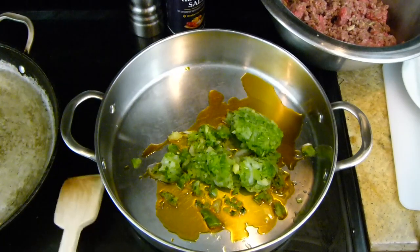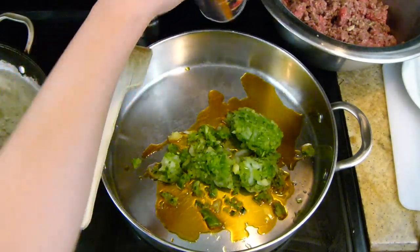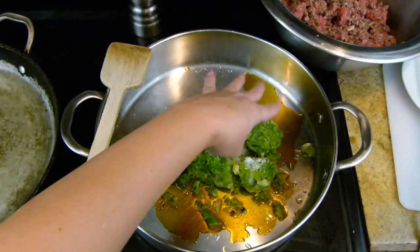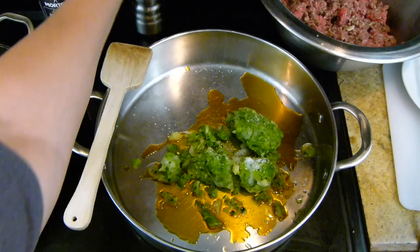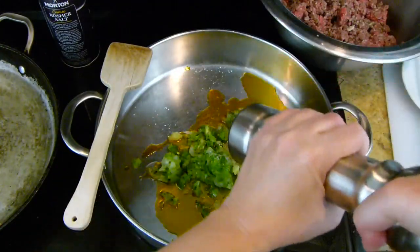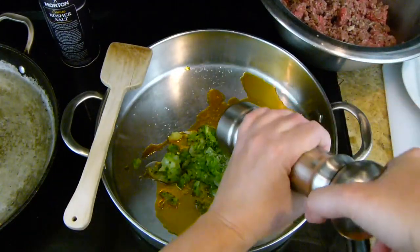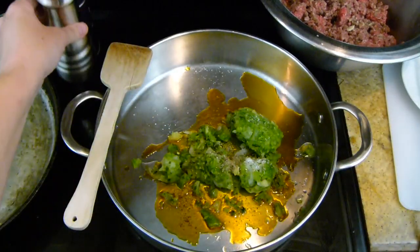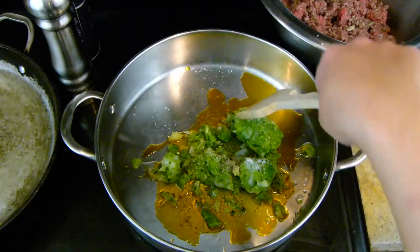The next thing that I've added in here is 2 cups of sofrito, and if you are Puerto Rican, you probably already have some of this made in your fridge. But if you don't know what it is, it's a combination of onions, garlic, recao or cilantro, and ajo peppers, or you can also use bell peppers. I will also leave a link to how to make that down below and in the iCard above.